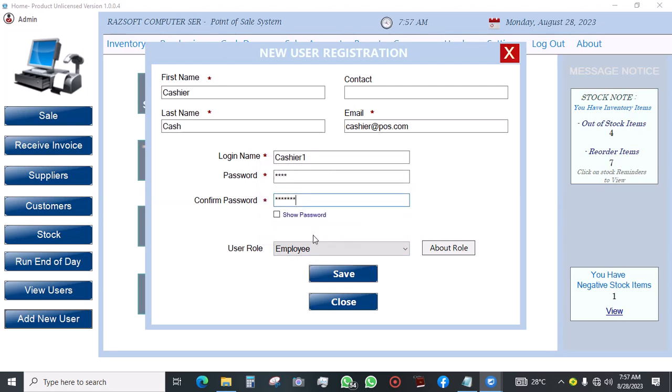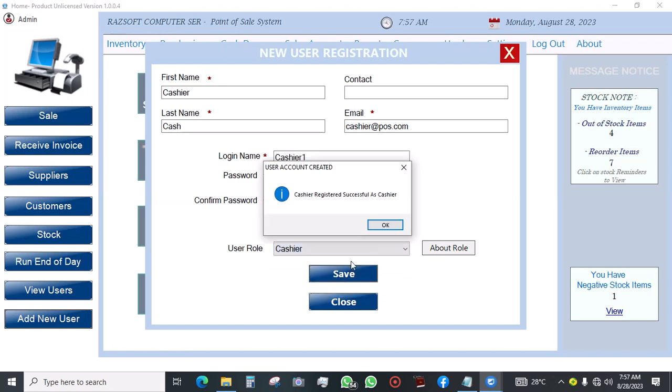If you enter a password that does not correspond, it rejects it. So the role is cashier.